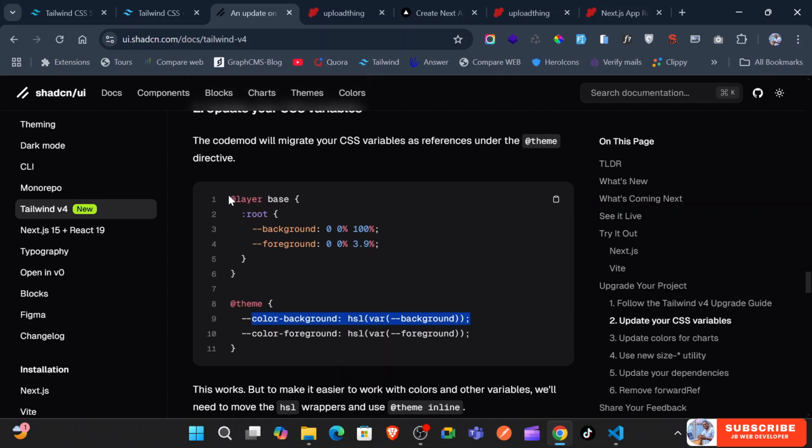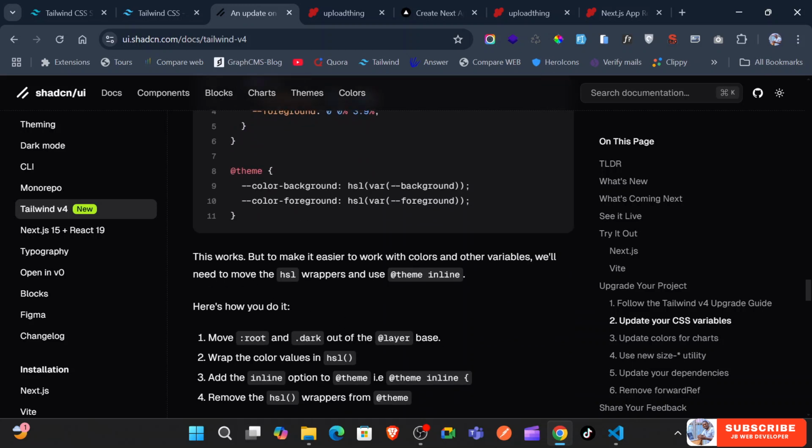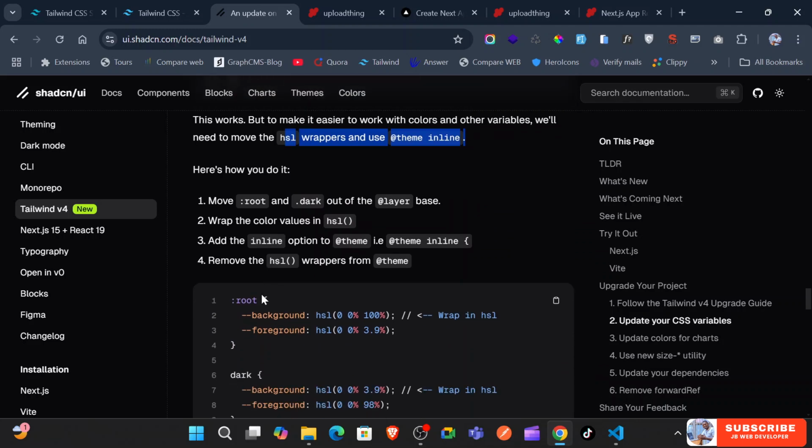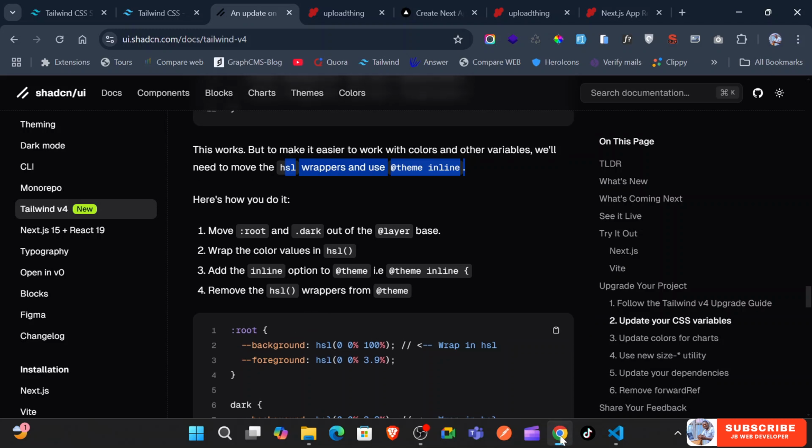I think you define the variables in the root, and then this is how you use the variables using the at theme. This works, but to make it easier to work with colors and other variables, we need to move the HSL wrappers and use theme inline. Here's how to do it. First of all, you move root and dot dark. And by the way, I'm also going to work on the dark mode.